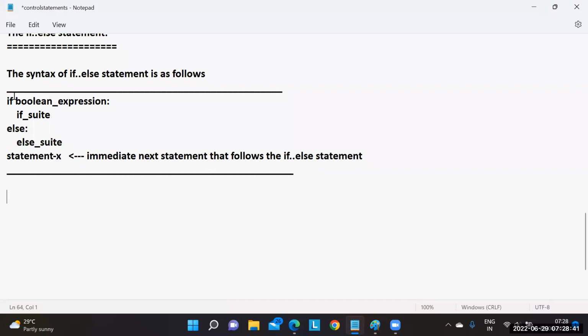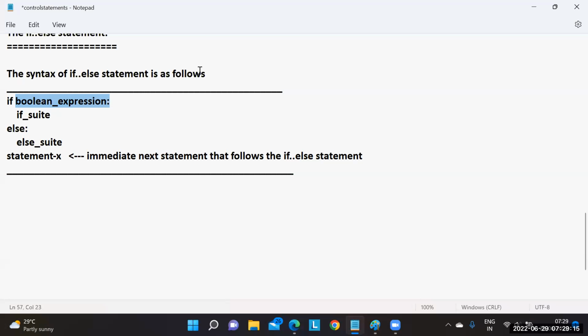Okay. So if the Boolean expression evaluates to false, then what happens? Then control goes immediately to its matching else, guys. Understand? Because it is a Boolean expression, right? It evaluates to either true or false. If it is false, what happens? Control goes to the matching else, then the else suite gets executed. After that, control comes out of the entire if else structure and it executes statement X. Statement X is an individual statement. It is nowhere related to this particular if else case. It does not depend on the Boolean expression value.